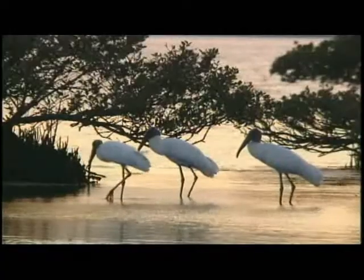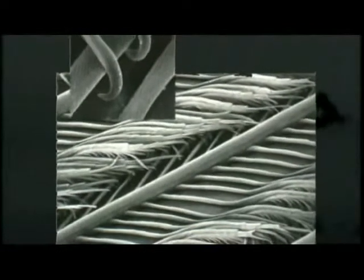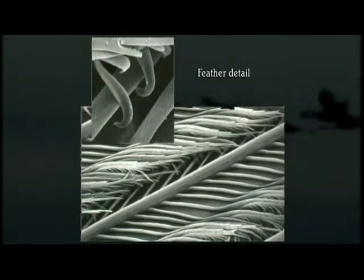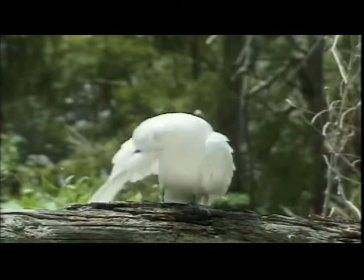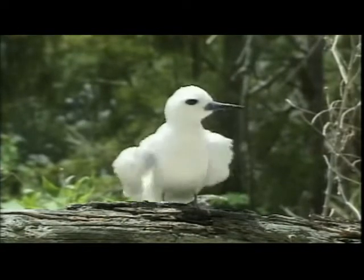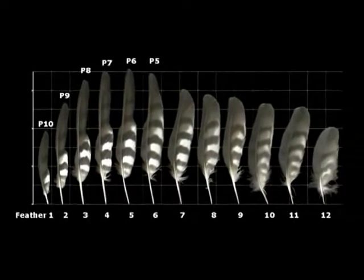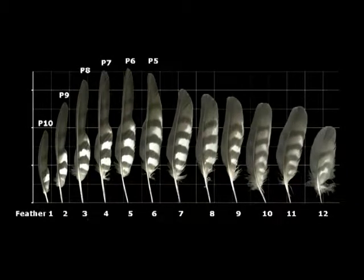Birds, they're just truly spectacularly amazing. They're well known, of course, for the feather, which is a masterpiece of strength and lightness combined in one thing. They have a little system of barbules, kind of like hooks and eyelets and Velcro, that can zipper together the little feathers that stick out from the main shaft. And they can take their bill and zipper them and unzipper them as they oil their feathers. And each feather along the length of the wing has a slightly different size and shape that's coordinated with all of the others. There's no way at all feathers could just arise by time and chance. They are marvels, masterpieces, miraculous examples of creation.